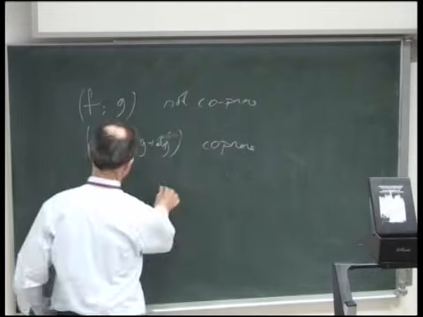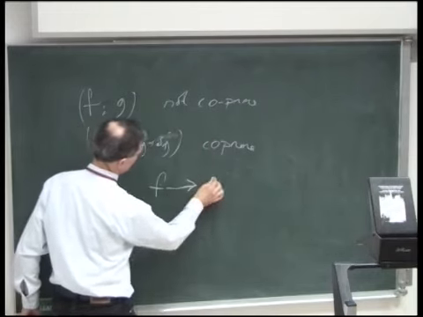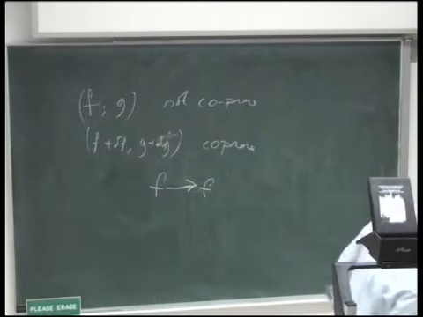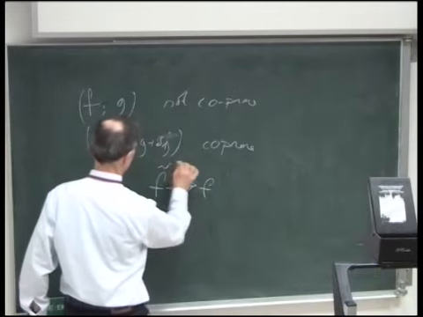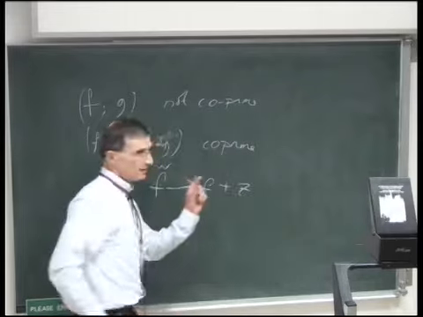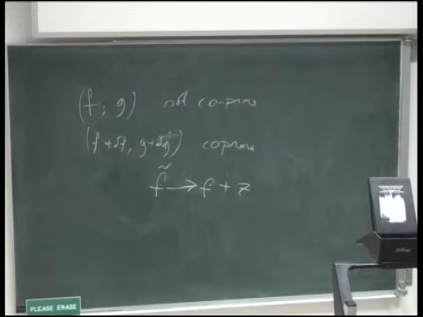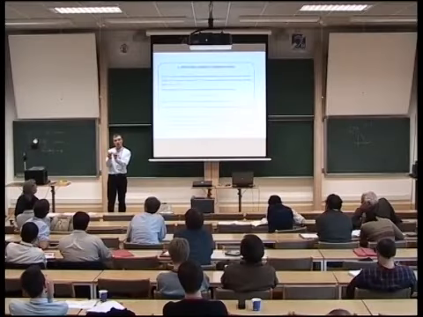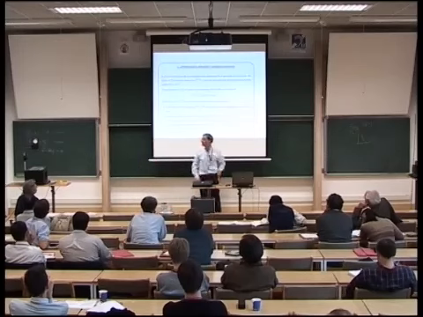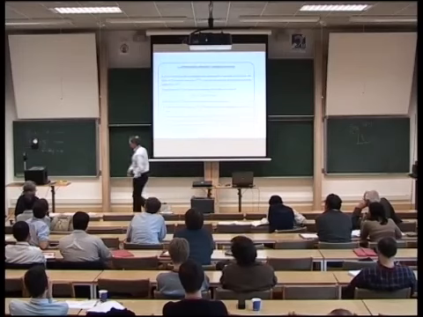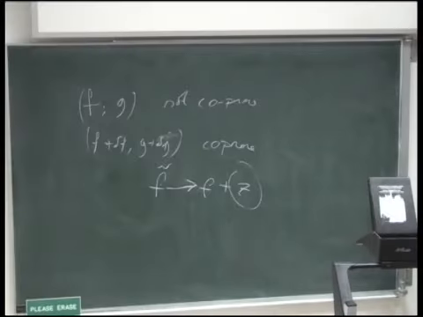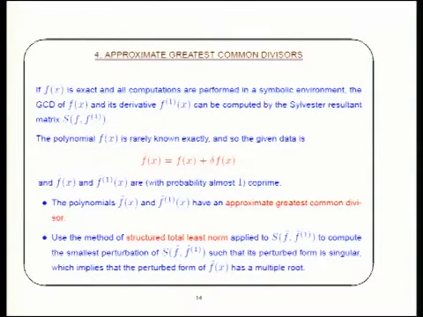So what I want to do is to take my f and perturb it. I want to find another polynomial, let's call it f tilde, where f tilde equals f plus z. I want to find the smallest perturbation to my given inexact polynomial so that it will have a multiple root. So I have inexact data, and I'm going to perturb it a bit more, okay? And the question that then arises is, how big are these z's? By how much do we have to perturb our given inexact data so that the perturbed polynomial does have a multiple root?